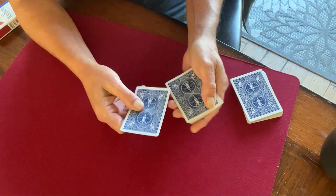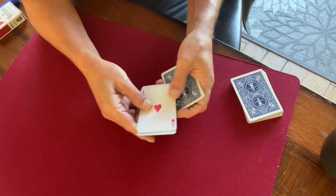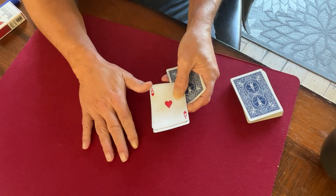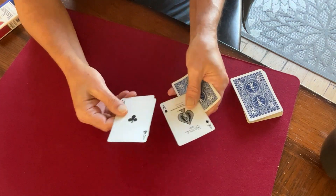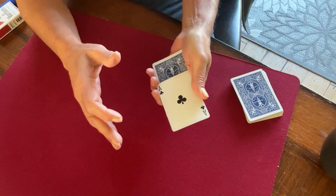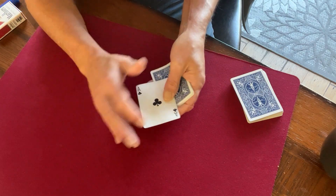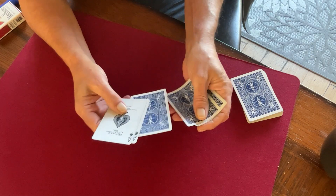Now this fun little thing to start out with the aces — this is where it's really fun. This freaked me out the first time I saw it. You just wave your hand over it like that, and check it out — one of the aces just vanishes. I'm not kidding you, that baby is gone. So again, let's take what we have left — three aces. Just wave our hand over it — check it out, that one's gone. The second one's gone.